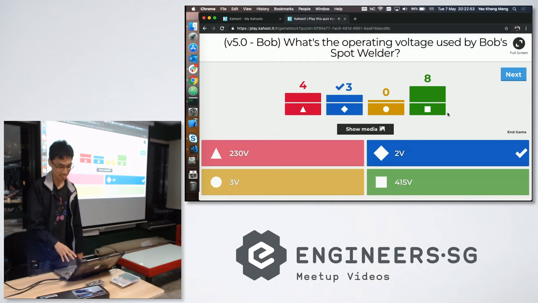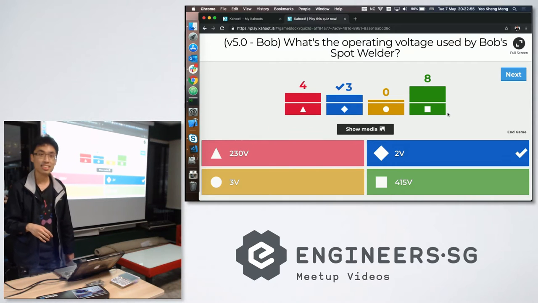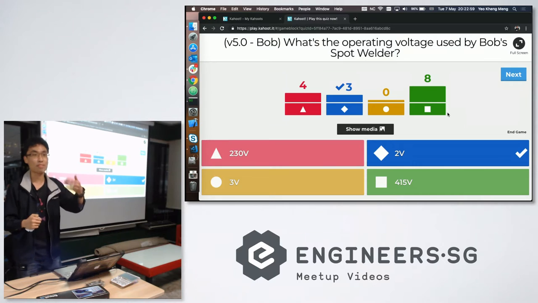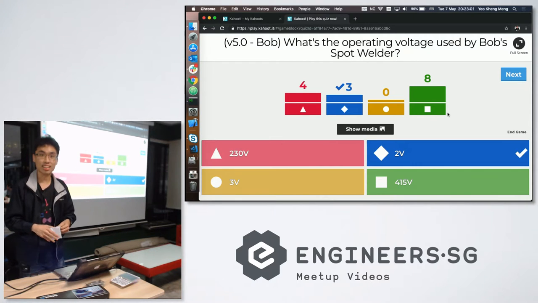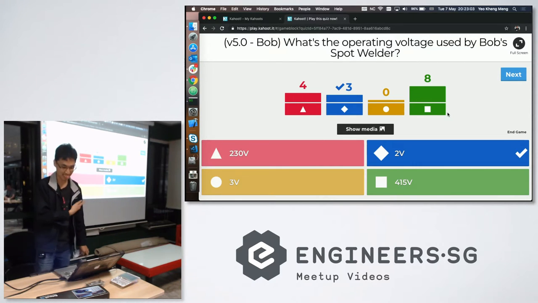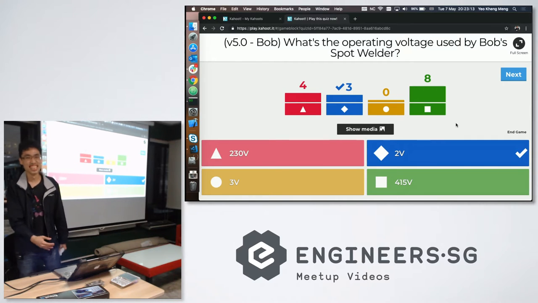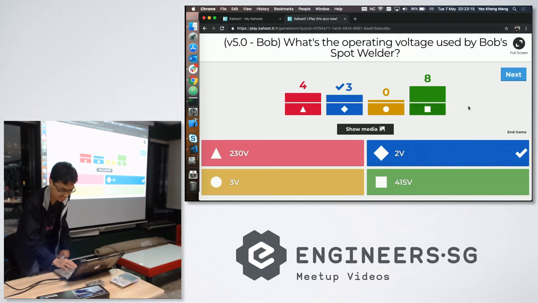The 2 volts is the correct answer because he actually stepped it down so he can have a higher current. He wants high current, so that's why he put a low voltage there. So why did most of you answer 415? Why did the majority answer that? Because it's bigger. So wrong. Okay, next.